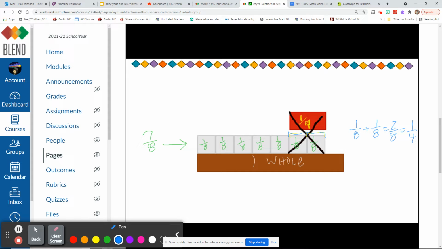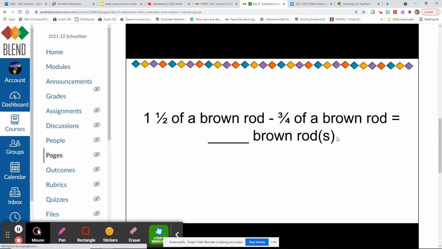All right, so they are taking away this 2/8, which is the same thing as taking away 1/4, and what they're left with is 5/8, which was what we got on the previous video with the algorithm. So there's another Cuisenaire example of fraction subtraction, which we're already doing on a very high level with our algorithm. So let's go ahead and move on to the next one.